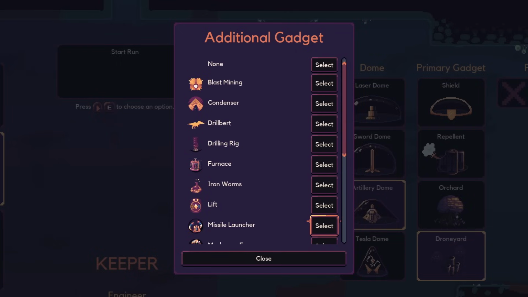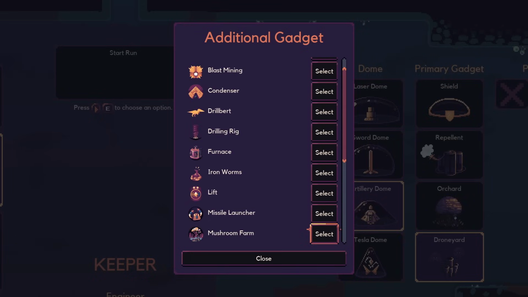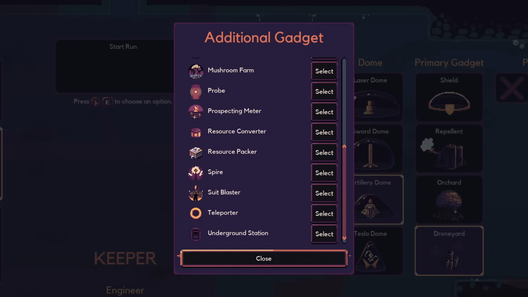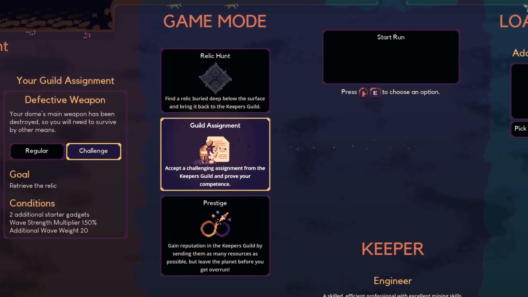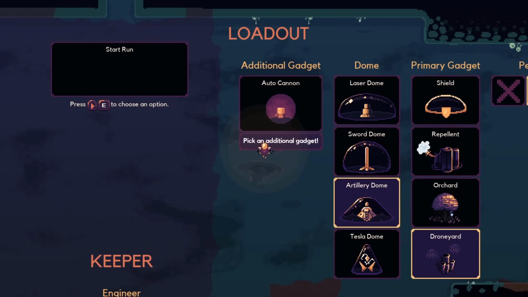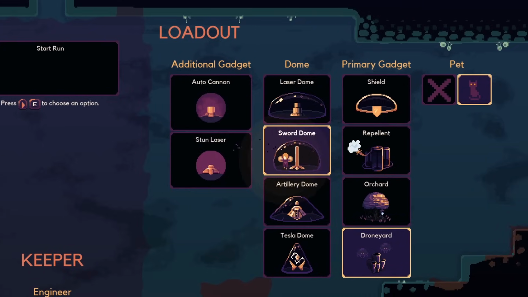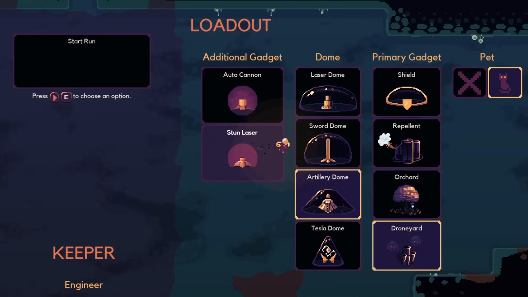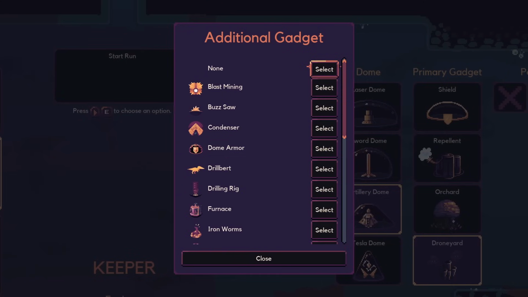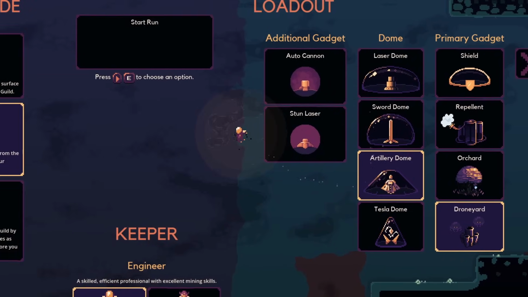Yeah, you're right. I had dome armor. So I can't even get dome armor with autocannon. What? I think I gotta restart the game. I think I bugged it out horribly. I can take dome armor here, but then I can't take autocannon. What? All right, the game's not working correctly. We'll figure it out later, I think. It should at least allow me to take the dome armor. I don't know, that's very weird. Oh, now I can. I changed domes. Now I can take the stun laser again. Okay. Changing the dome fixed whatever bug was happening with the gadgets, but it still might be a bug that I shouldn't be able to select both of these, but yeah, okay, I don't know. I can select everything now, and I just changed my dome back and forth. So there you go, we've solved the problem.